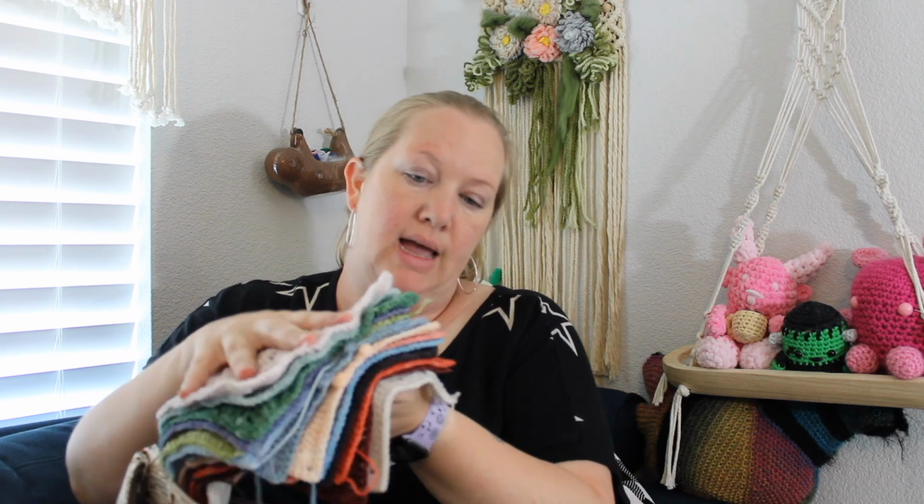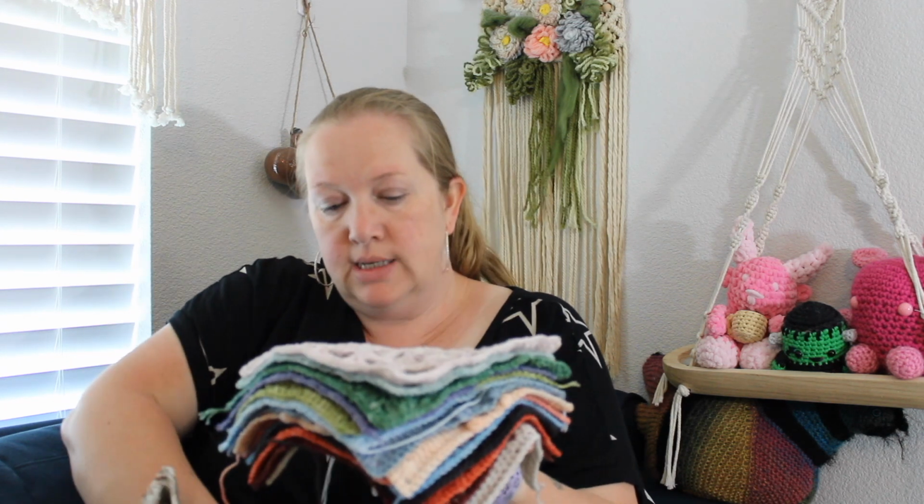So the other project, this one's going to be a lot harder to show, that I am working on as a monthly project. So this is, let's see if I can show a stack, the Yorkshire Crochet Along blanket. So this is just my stack of squares. 2 of them are still connected. I have been keeping them connected to their ball of yarn until I block them, so that I can kind of block as I go, but I also know which ones I blocked and which ones I didn't. These are the next 2 colors I am doing.